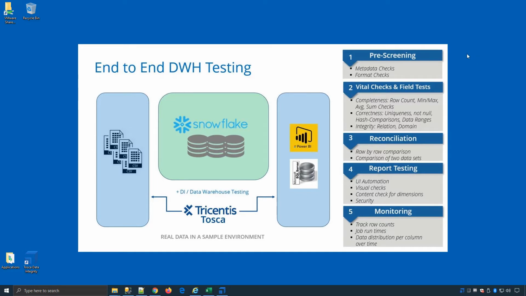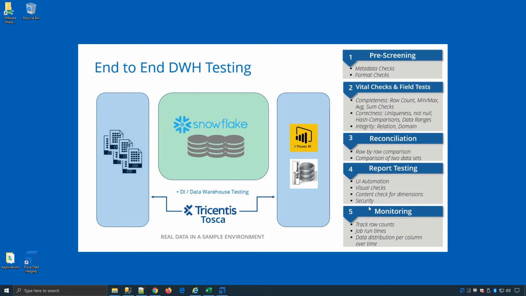So as soon as we have access to the data, we want to set up what we call pre-screening and vital checks. And as the data starts moving, we can also do similar types of tests along the way. And the idea is to have this layered approach so that as soon as an issue is encountered, we identify it and we can pinpoint it right away. We can later then focus on our more important reconciliation and transformation tests, and these tests become more simplified as we don't have to take into account a lot of these types of tests.